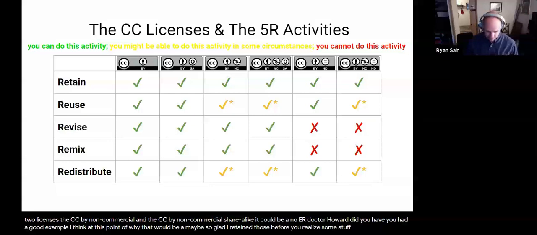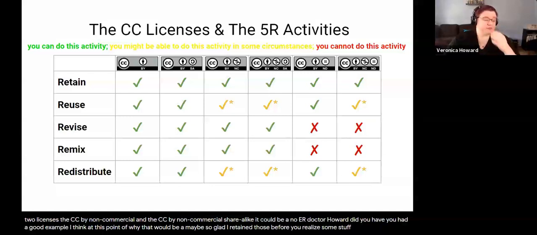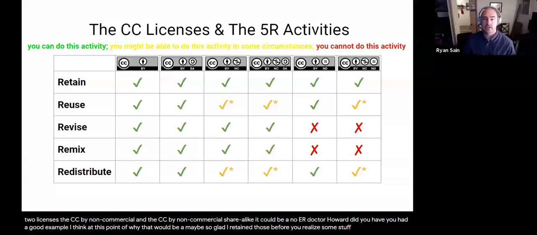I mean, what we're getting at here is the non-commercial clause, right? So in my world, when I create OERs, I choose CC BY, and I might, under circumstances, choose CC BY SA, the share alike. But typically, I just leave it CC BY, just as wide open as possible. Let people do what they want with it. If someone wants to make money off of it, then more power to them. That's kind of my opinion.